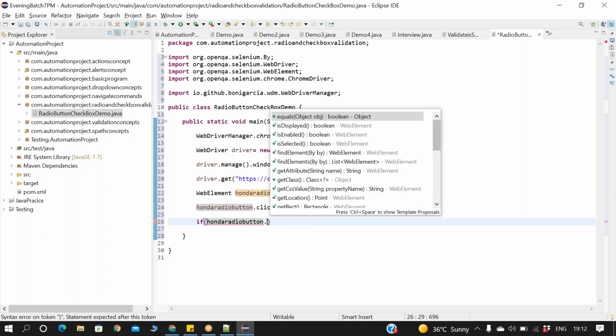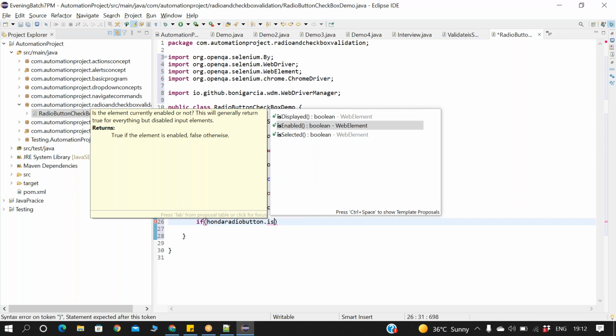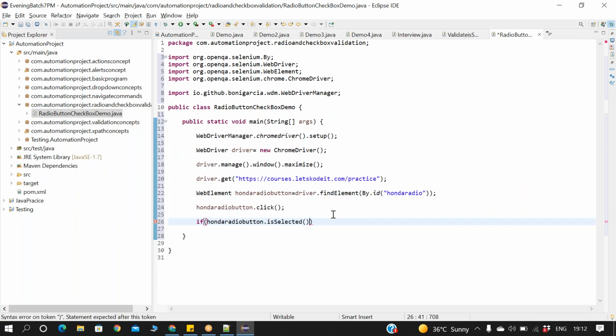Honda radio button is selected. Yes or no, guys? What is this meaning? Anyone tell me? Honda radio button is selected, is there not? If I give the apostrophe symbol here, then this becomes is not selected.